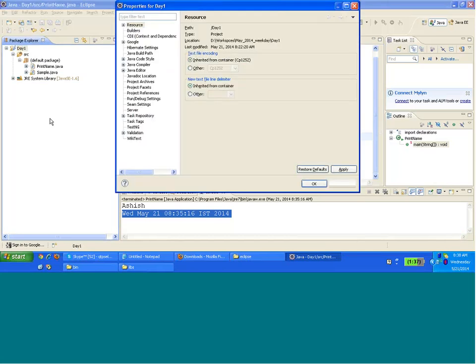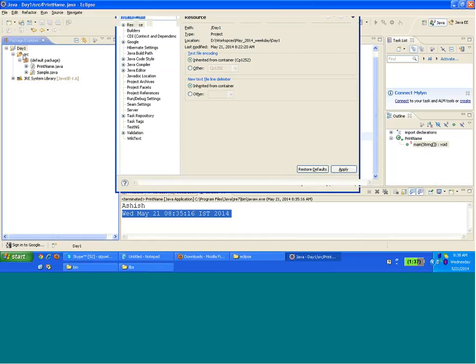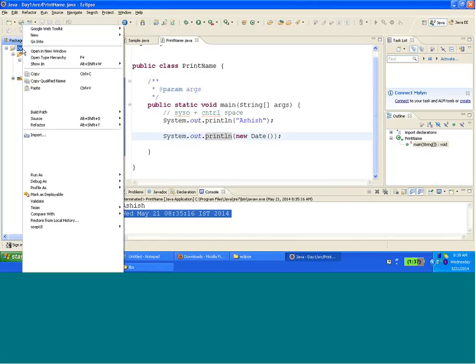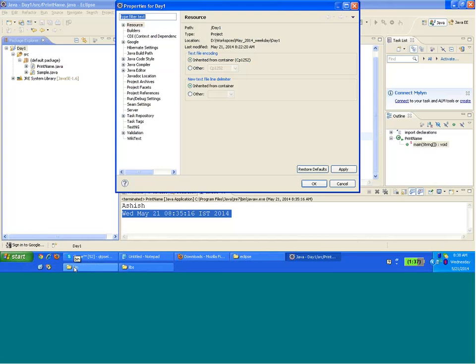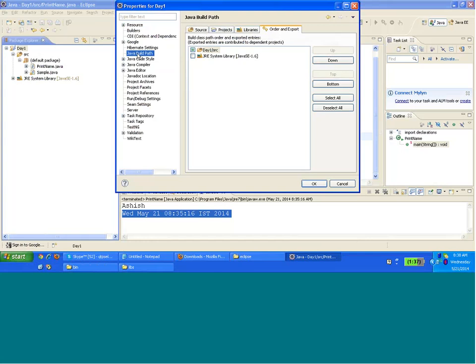Click on the project and hit Alt Enter on the keyboard, or right click on the project and you will have the properties option. Fine. If you don't understand the following steps, you can also have a look at the recorded videos. So go to the project properties and you will have the option Java build path over here.